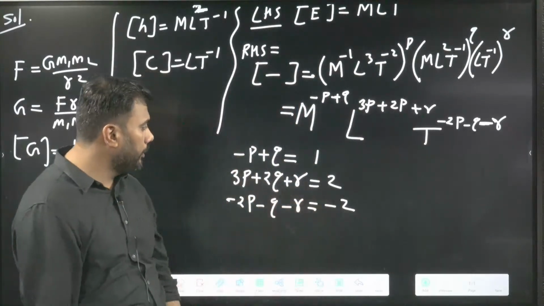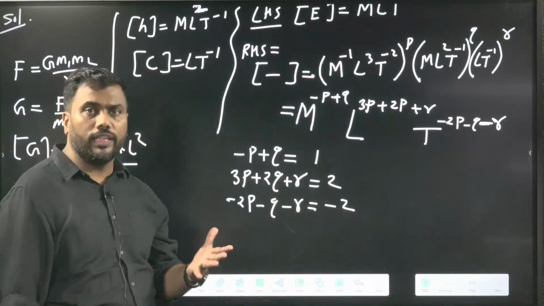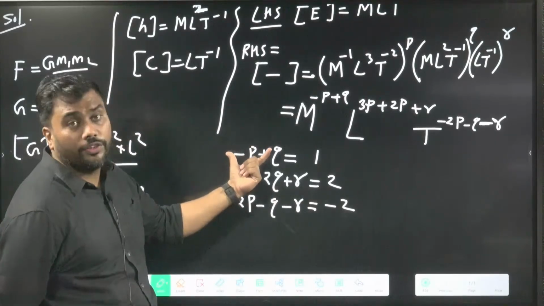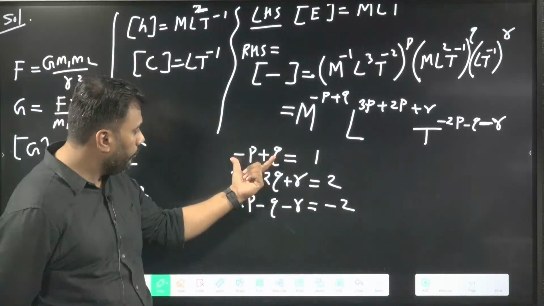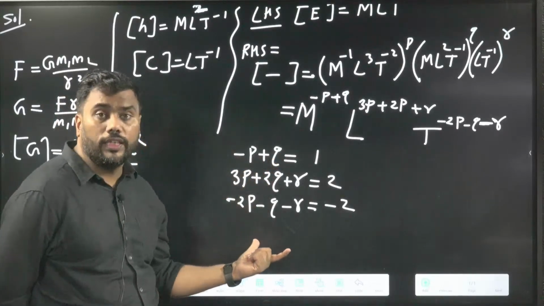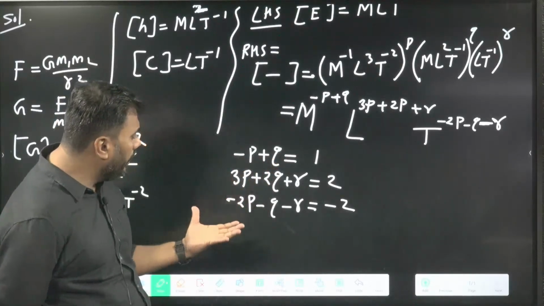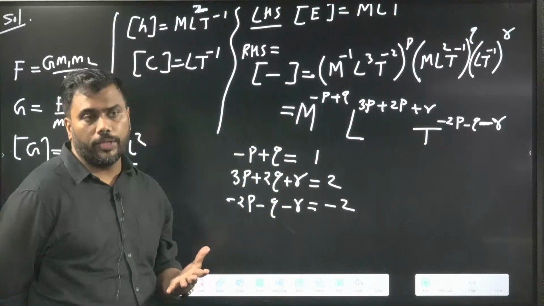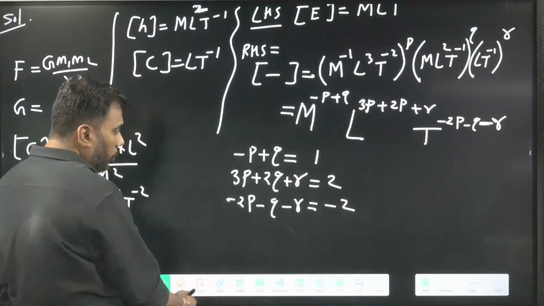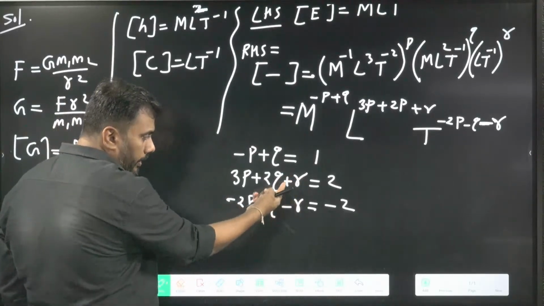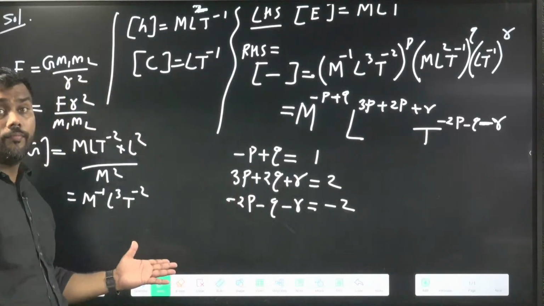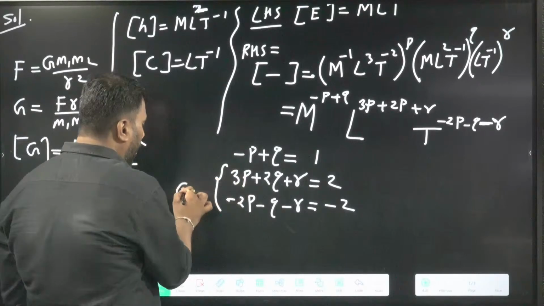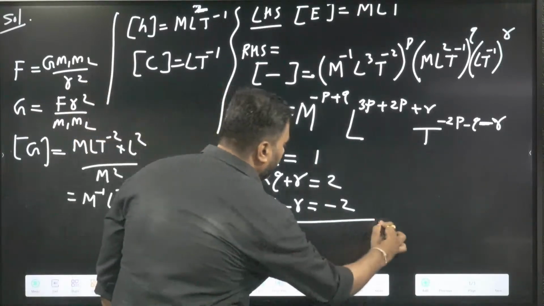Now solve these 3 equations. For solving, we should first observe the equations. What are they telling you? The first equation gives you a relation of p and q, and the other 2 equations also contain r. If in some way I can remove r from these equations, I can get another equation in terms of p and q, and then I can solve easily. To remove r, if you see properly, there is a plus and a minus sign of r. If we add these two, r will get cancelled.